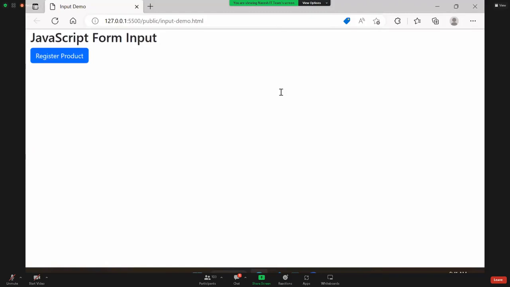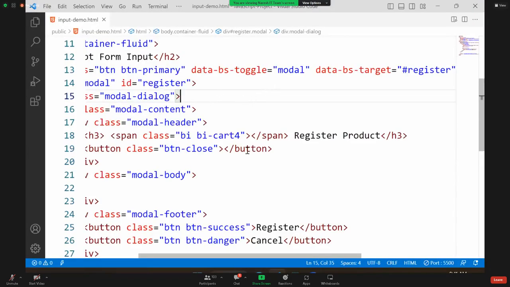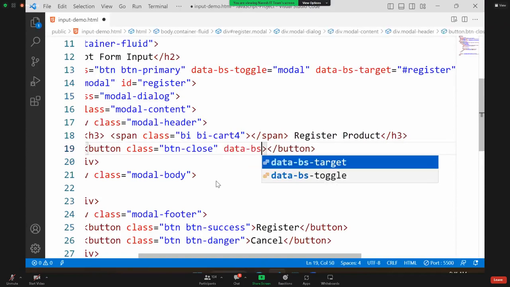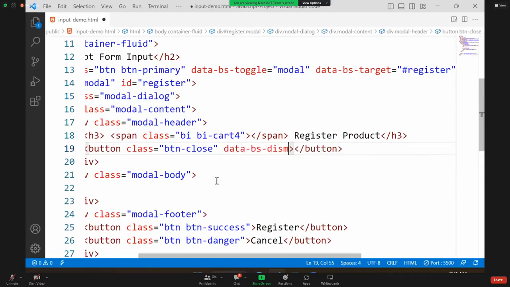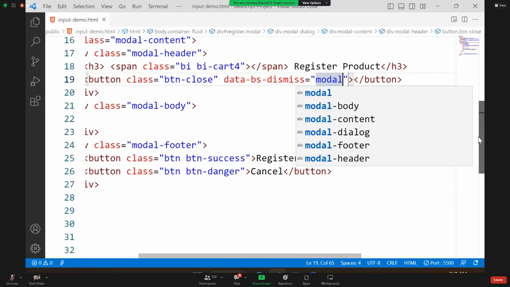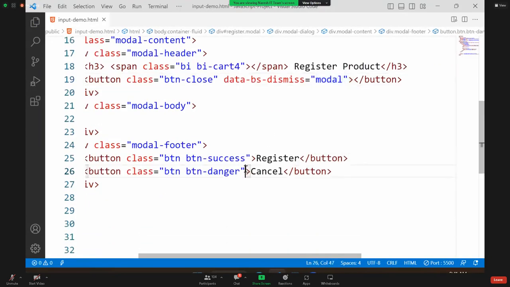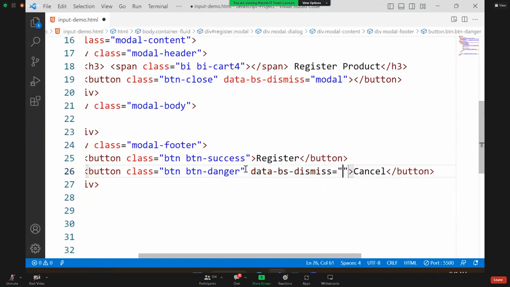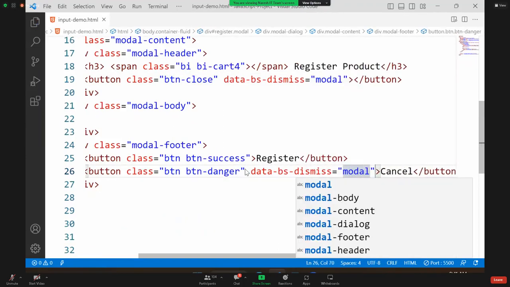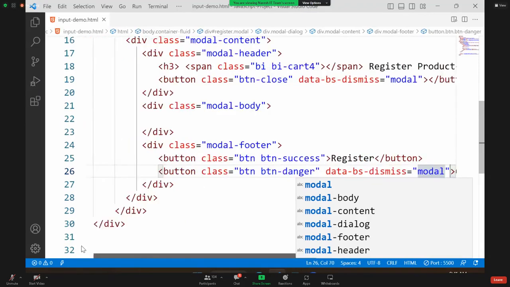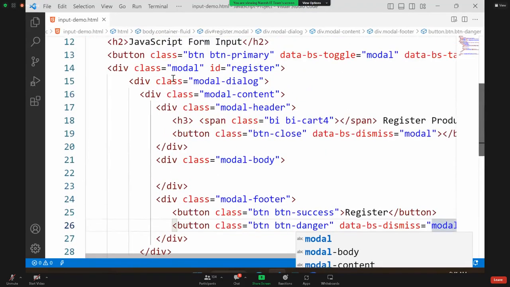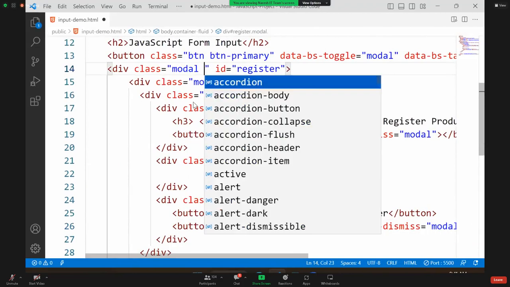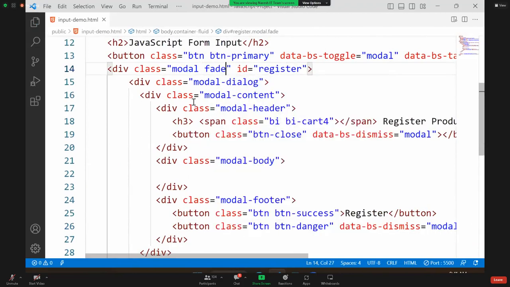Then for this close button, we use an attribute data-bs-dismiss. Dismiss what? Modal. On cancel also, we will write the same data-bs-dismiss, and the modal has to dismiss. And for the modal, I will put another class called fade, so that slowly it will come.